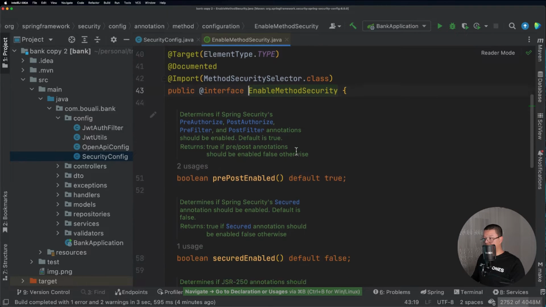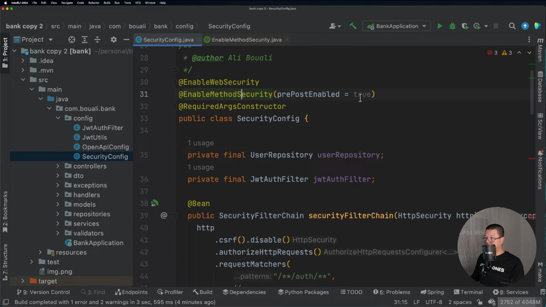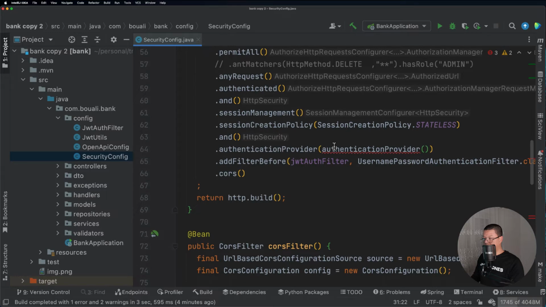But if you want to disable it, just override it and set it to false instead of true. But if you want to use it, just use the annotation. Okay, so now also one other deprecation was removed. Let's move to the next ones.